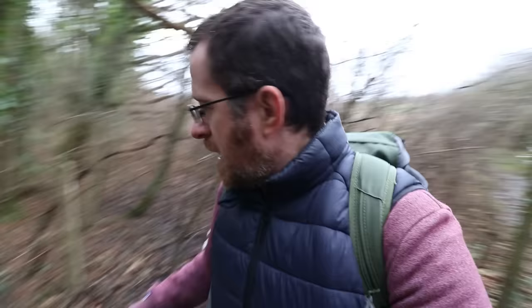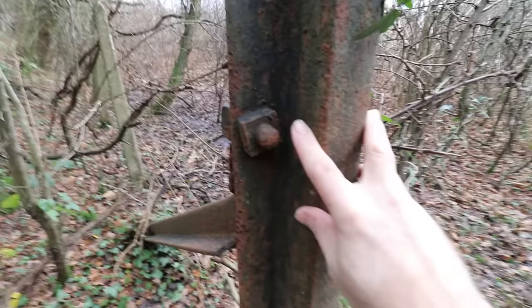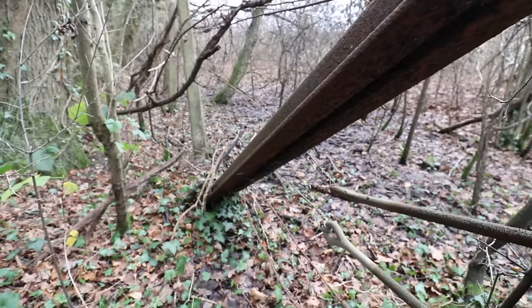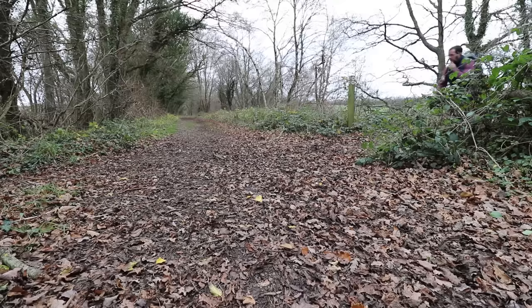Well, there is no culvert here, but here's something relevant to the video. Have a look at this — this is used as the upright stanchion of a fence all the way along this route, and I feel like this is original broad gauge rail. When they ripped it up all over the network eventually, well, this is what they did with it — they used it as various points of fencing.